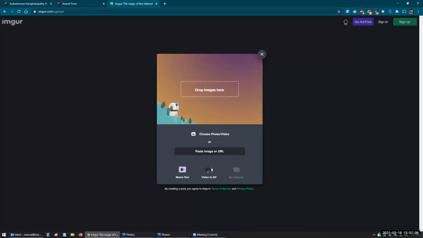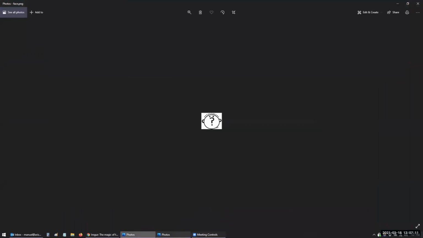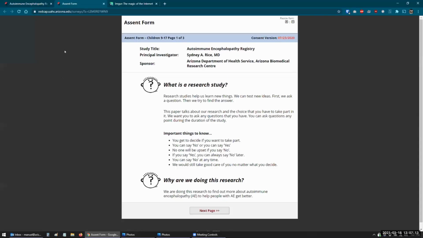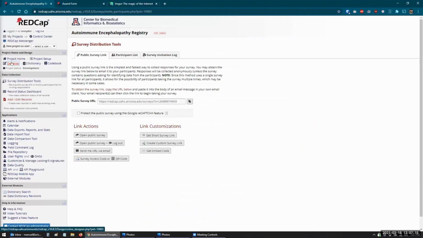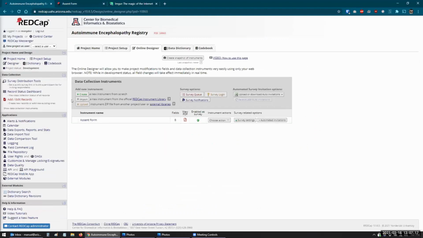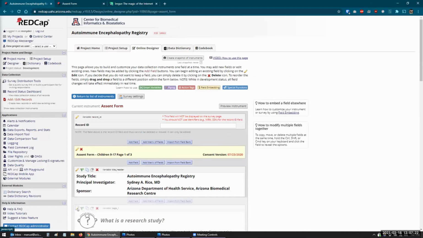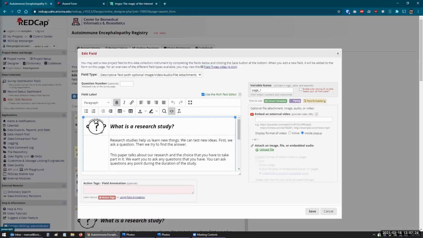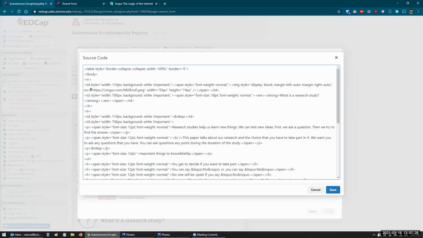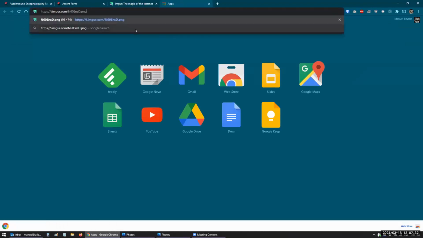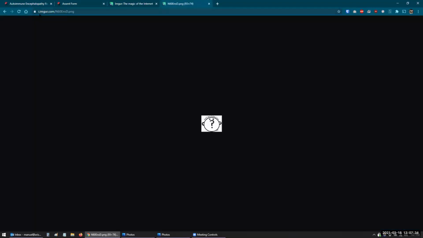And let me open up, I have a notepad where I have the link. Or actually I can just open it in here. So that's how it's uploaded on Imager.